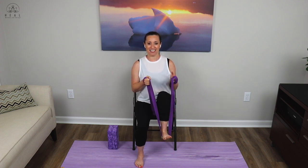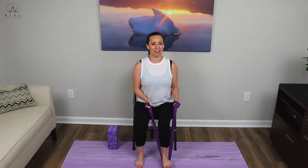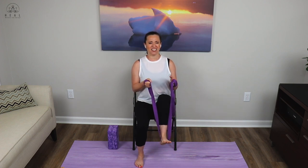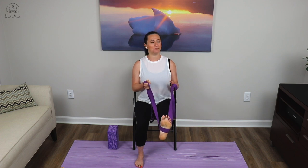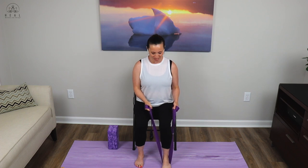Inhale, bring it back in. And exhale, push and push and push and strengthen through those arms. Two more times. Inhaling, lift it up with the arms. Exhale, kick it out with the quadriceps. Inhale, pull it in with the hamstrings. And exhale, really strengthen through those bicep muscles one last time.